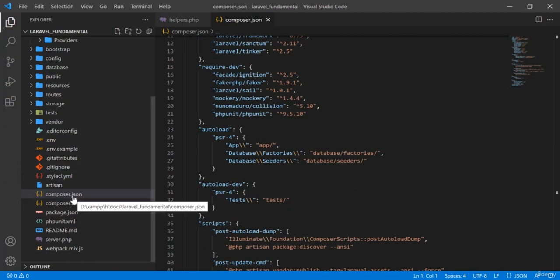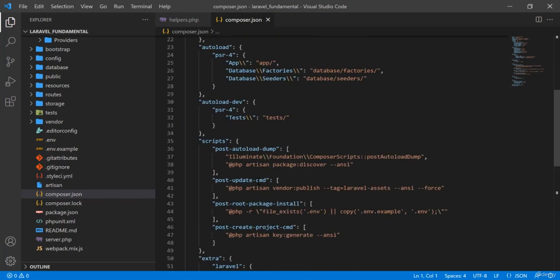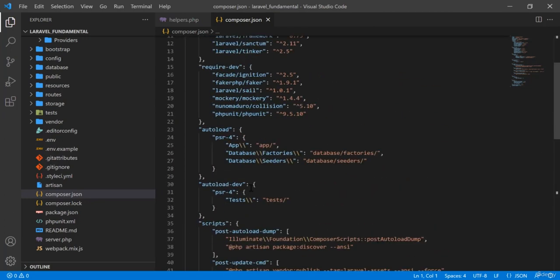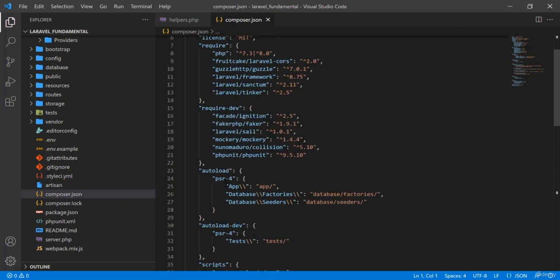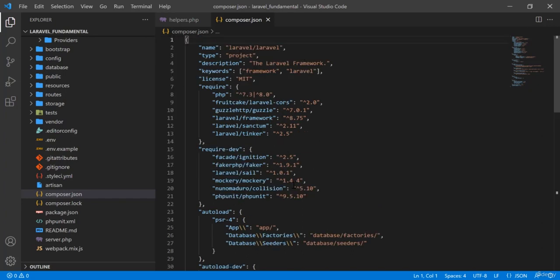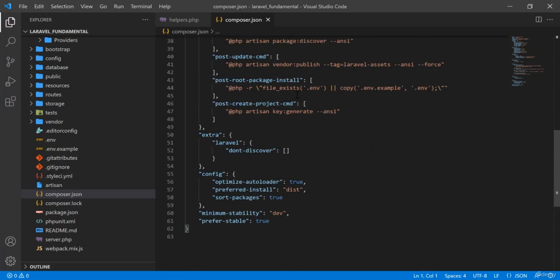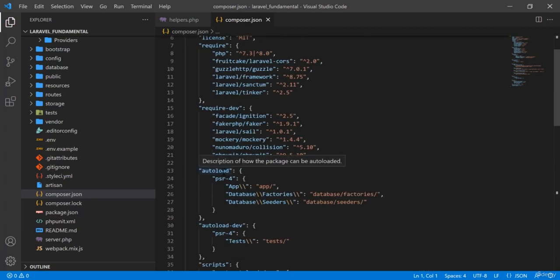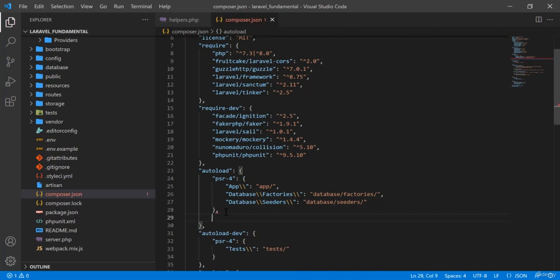In the composer.json file you will see the autoload section. In the autoload section I will create some lines. I will create a files section here.